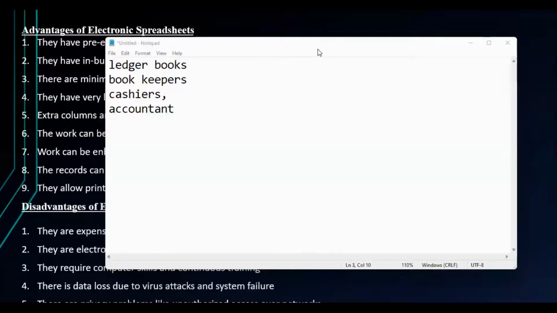Use good language. For people who are wondering, I'm using Windows 11. This is how Windows 11 looks. Later on, after our lesson, I'm going to show you the desktop.